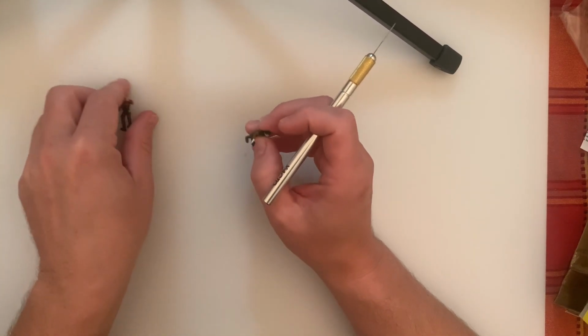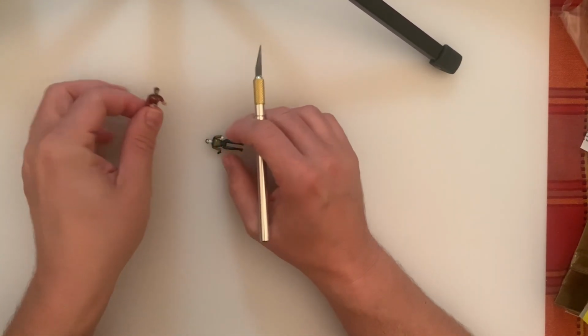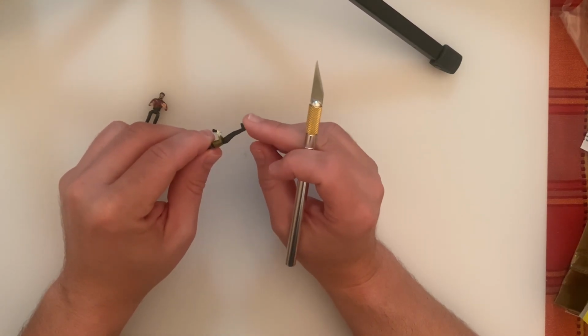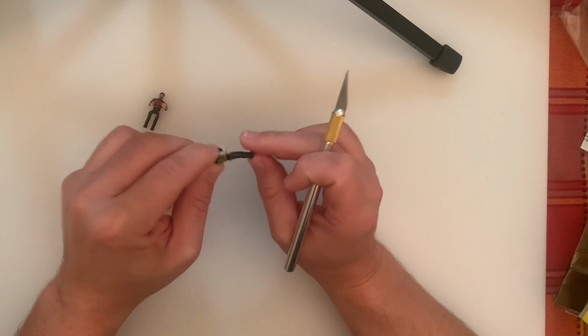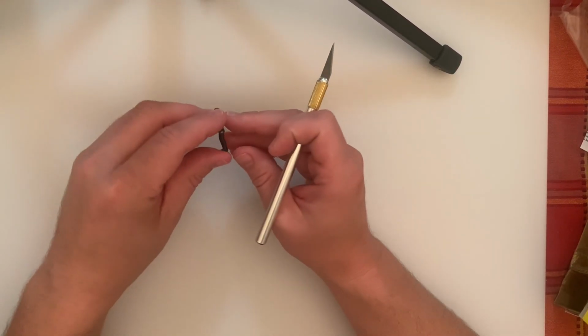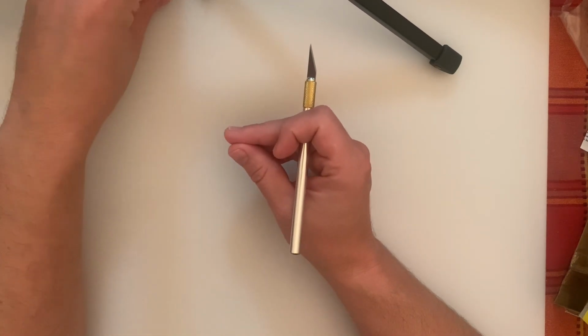Even though it looks like the arms are jointed, they don't actually move. It's just a solid part of the torso. The legs do move, and that is about the only articulation you're going to get. So I'm going to put these guys up here for the moment so they can sit and watch as I prepare the rest of the toy.